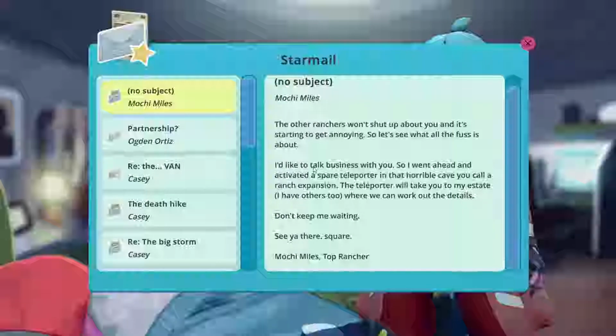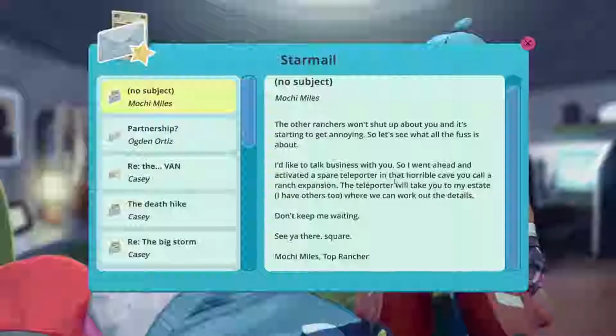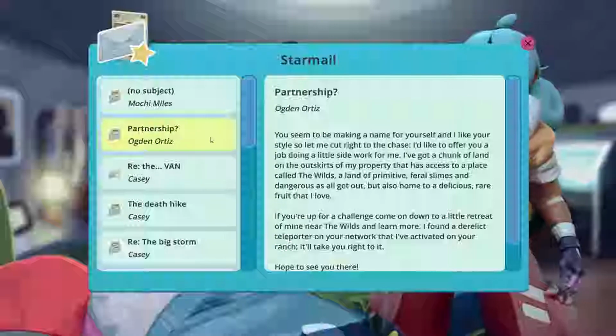I'd like to talk business with you. So I went ahead and activated a spare teleporter in that horrible cave you call a ranch expansion. The teleporter will take you to my estate. I have others too, where we can work out the details. Don't keep me waiting. See ya there, Square. Ochi Miles, top rancher. Partnership.